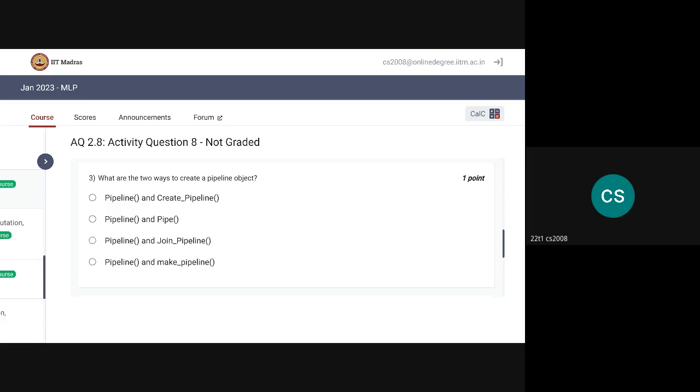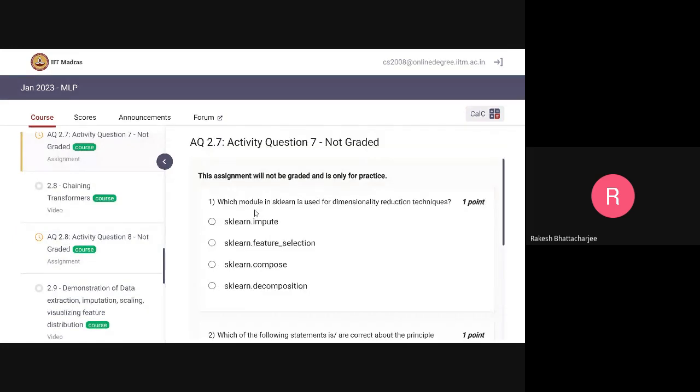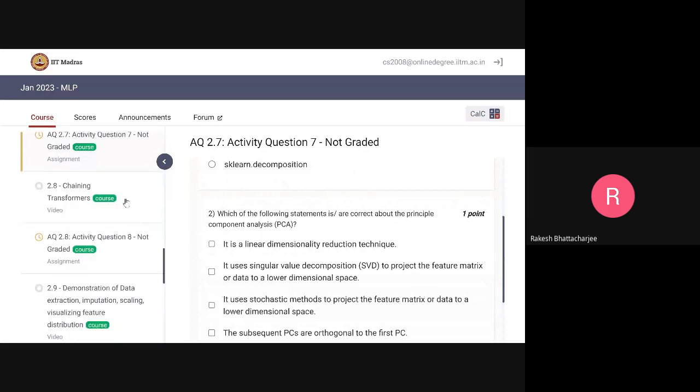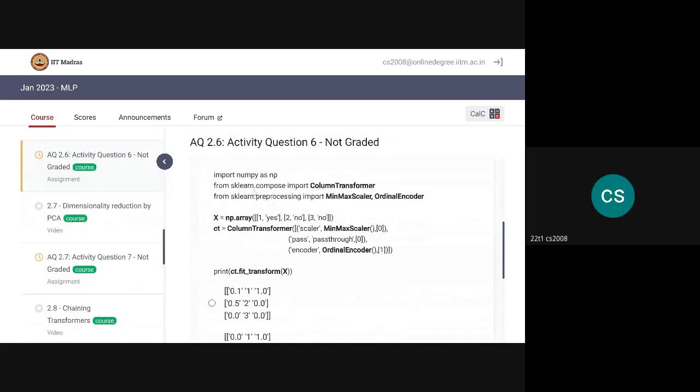In the activity section we did the column transformer. Generally, column transformer does your transformation part, not your model fitting part. So I have a little confusion there. Yeah, tell me. Here also it is.